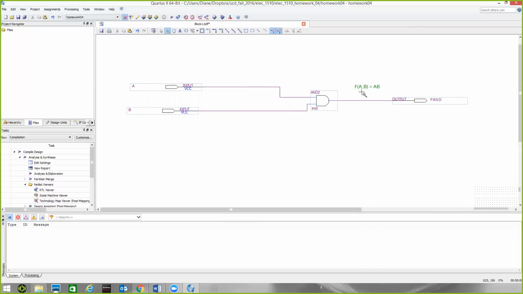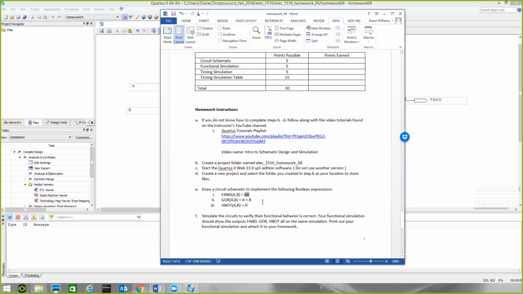You don't need to type that. What's going to happen is the fact that you've drawn this circuit element, connected it with inputs, and connected it to an output, you've just drawn your first logic circuit, and it will produce an output result for us. Okay, so let me just go back and turn on the selection tool again after I zoomed. And now you've got your first block schematic. So let's go back to the instructions.